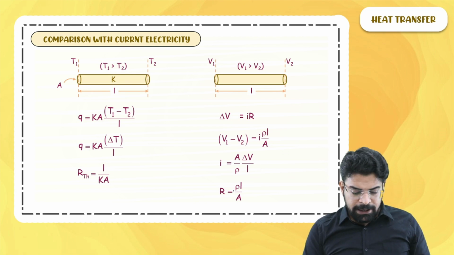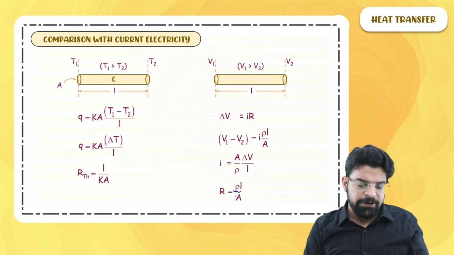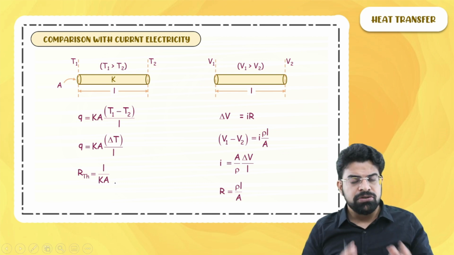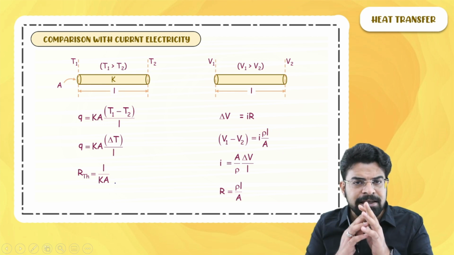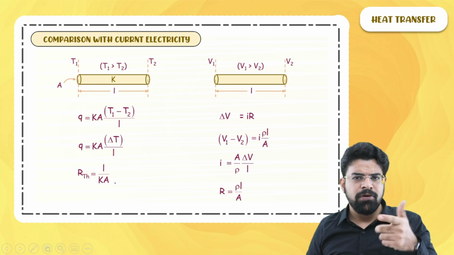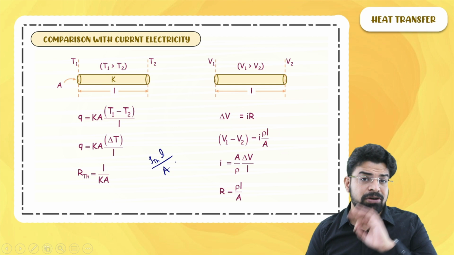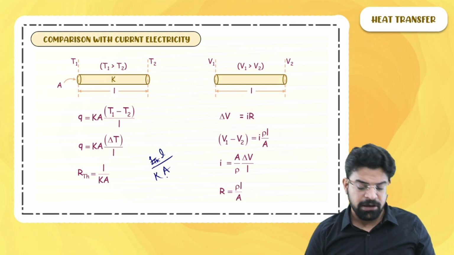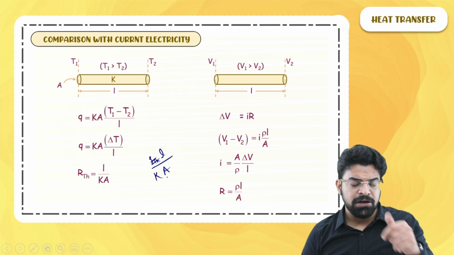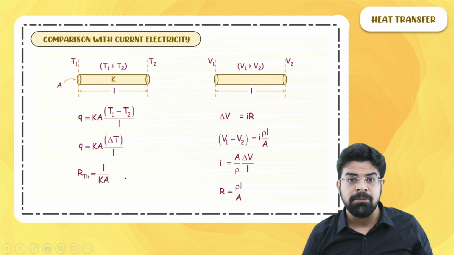You know that resistivity and conductivity are reciprocal. So if you are getting electrical resistivity in the numerator, you will get thermal conductivity in the denominator. Just because you already remember R equals rho L by A, it's very easy to remember. Even for thermal, we could write rho thermal L by A, but since they never talk in terms of thermal resistivity, think of it as thermal conductivity in the denominator. So you need to remember that the thermal resistance is given by L by Ka.